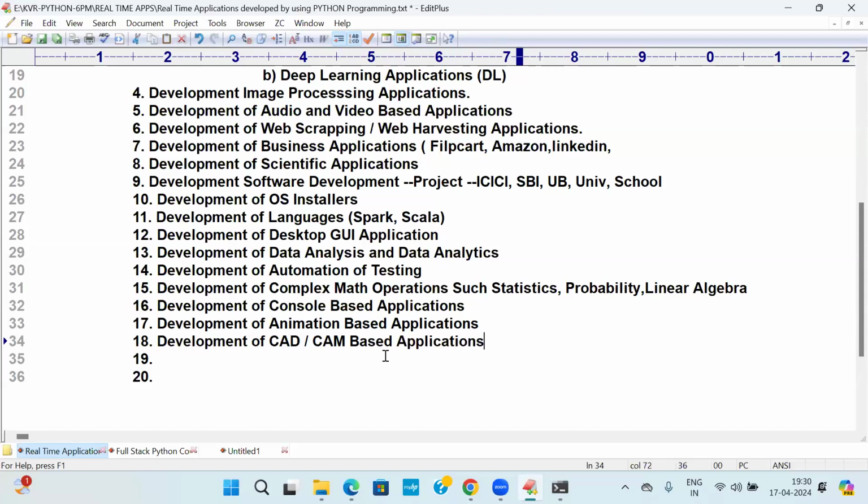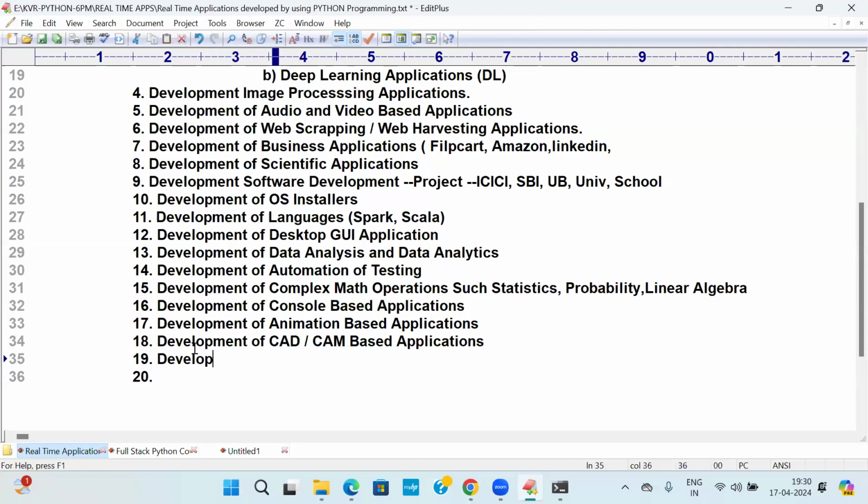They are using some sort of CNC software for cutting the components. For preparing nuts and bolts, they are using 2D and 3D structural diagrams. What software are they using for that? CAD CAM kind of software. Internally, to develop these CAD CAM applications, they use Python scripting.